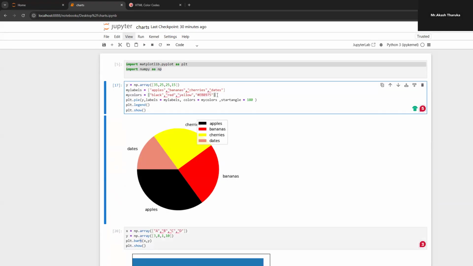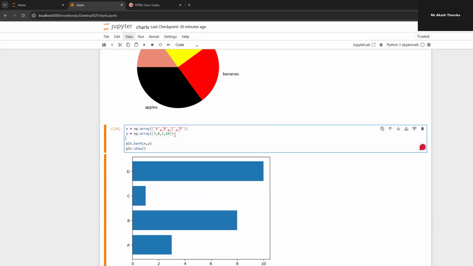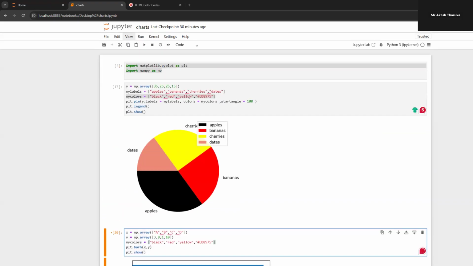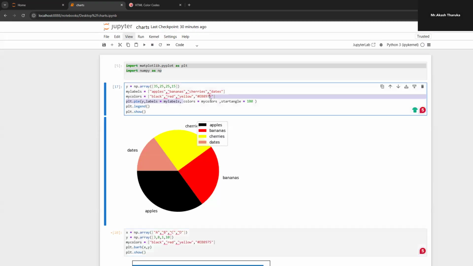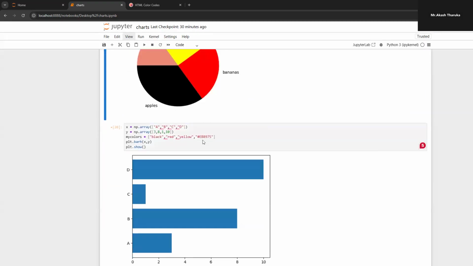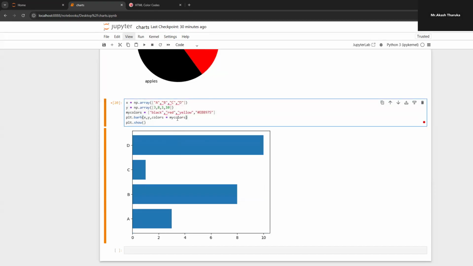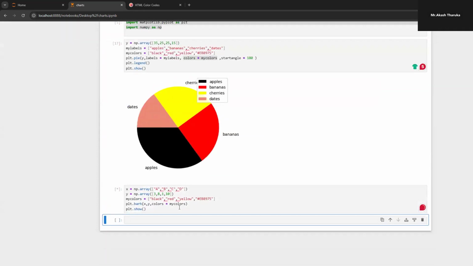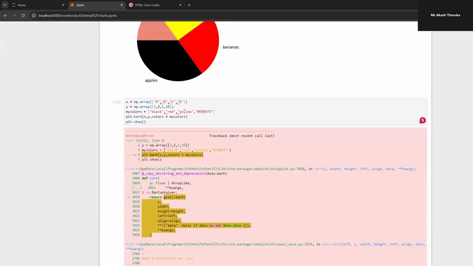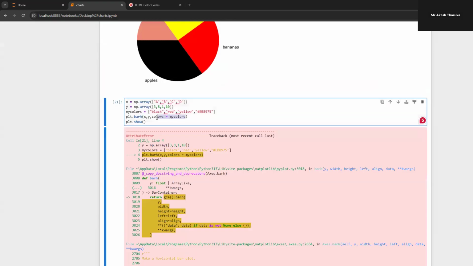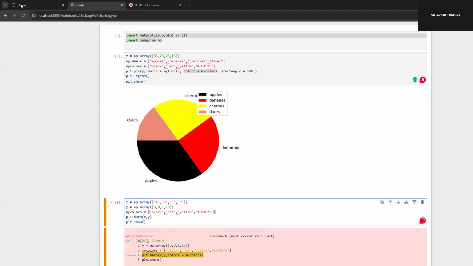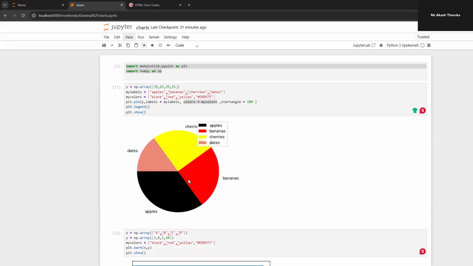Let's see whether we can change the colors as well. Let's try to copy the colors from the previous example and try to do the same thing. I can't guarantee this will work because I didn't test it out, but it's not going to hurt to try. So we pass x, y, and also my colors. We'll see what will happen. Okay, so it's not going to work like that. So how can we change the colors now? Let me remove this part. Let's see. Why not?